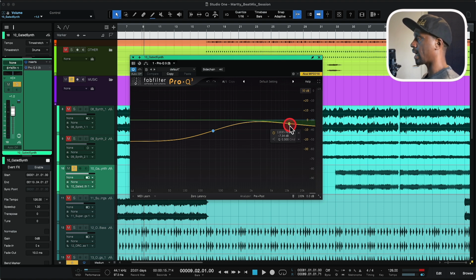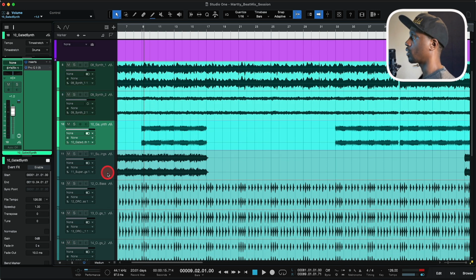And when I took the high end off, I didn't want to dull it too much, but just took it down a little bit. The hi-hat and the shaker came through more, and I pushed the gate back a little bit, so it's not competing with the top end information of where those instruments live. So that's what I did for that.